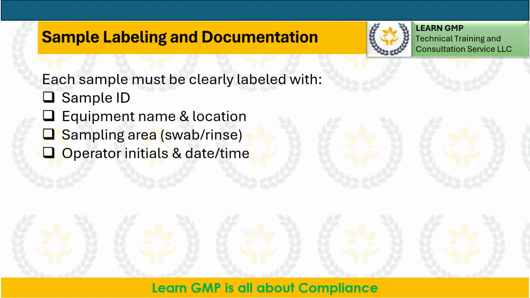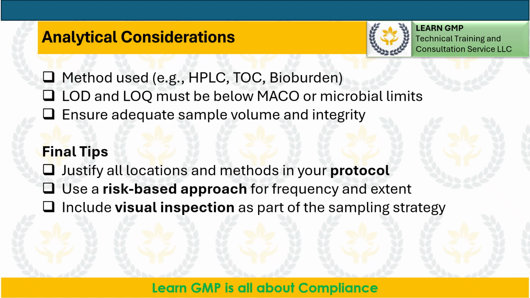Sample labeling and documentation. Each sample must be clearly labeled with sample ID, equipment name and location, sampling area, swab or rinse, operator initials, and date and time. Analytical considerations. Methods used, for example, HPLC, TOC, bioburden. LOD and LOQ must be below MACO or microbial limits. Ensure adequate sample volume and integrity.